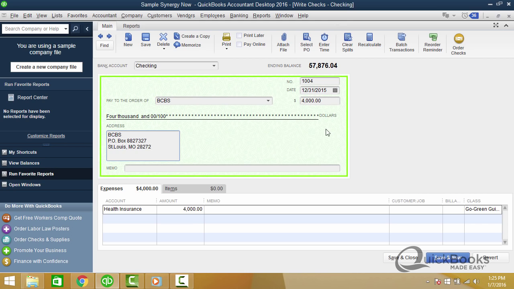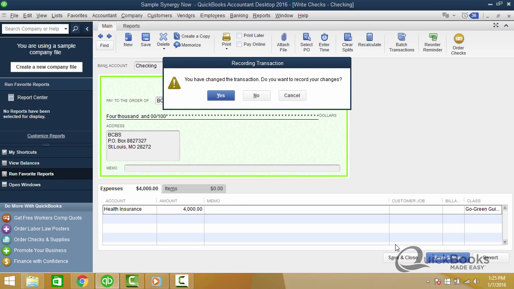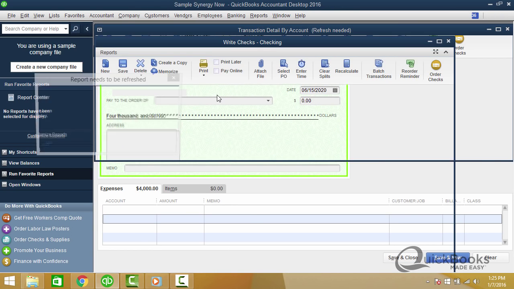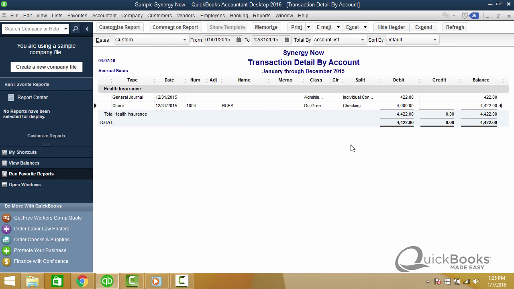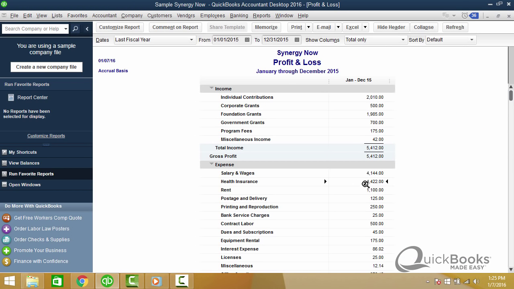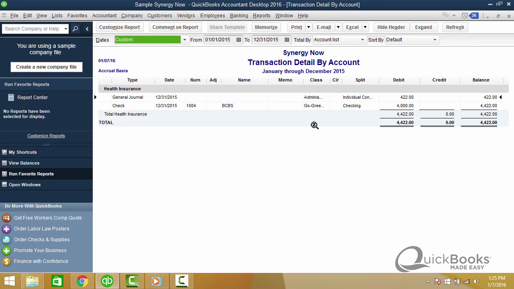Also, if this check has cleared the bank, then you're screwing it up that way also. That's another reason. But it'll let you do it. Save and close. Now all of a sudden it's at 4,000 and this number is a lot bigger, and now it doesn't match the tax return. Okay, so how can you prevent people from changing stuff like that?